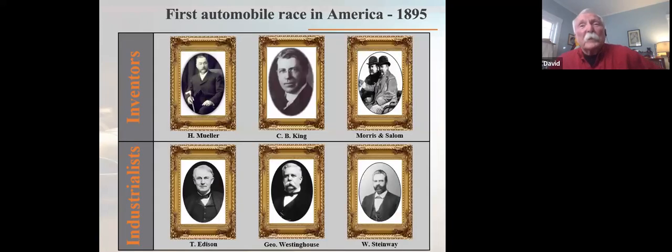This gets me to inventors and industrialists. Having briefly examined questions of what, why, when, and where, in closing, I am taking the liberty of selecting a few names who failed to garner the recognition of the Duryea brothers, much less the later luminaries such as Ransom Olds or Henry Ford. Nevertheless, these three award winners were involved in the development of the horseless carriage from the outset. So, a bit about the endeavors of the second place finisher, the many automotive accomplishments of the umpire in that second place vehicle, and the electric powered gold medal winner, all participants in that Thanksgiving Day contest. Then there are two titans of industry I found to be of interest, plus a famous piano manufacturer.